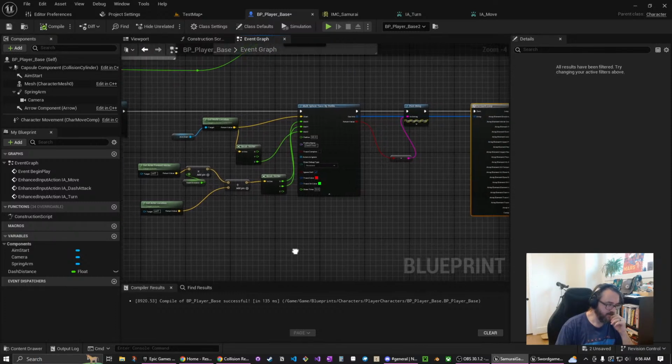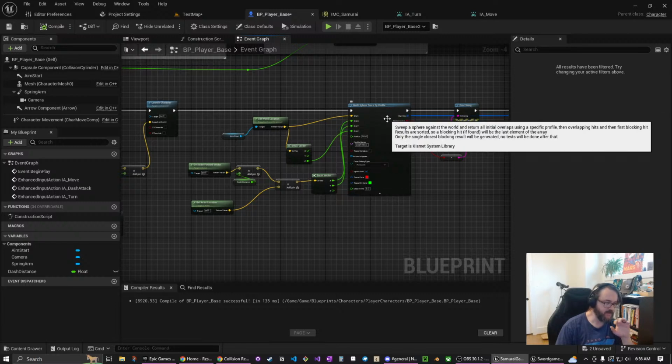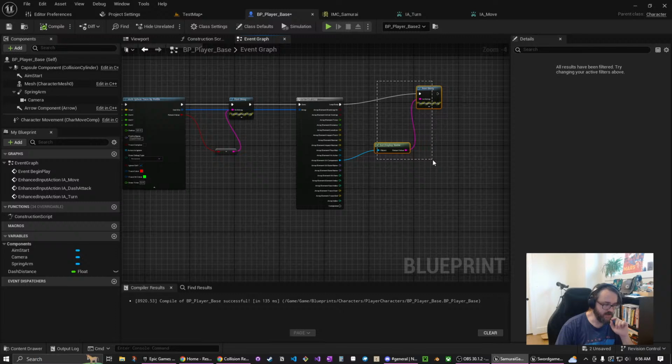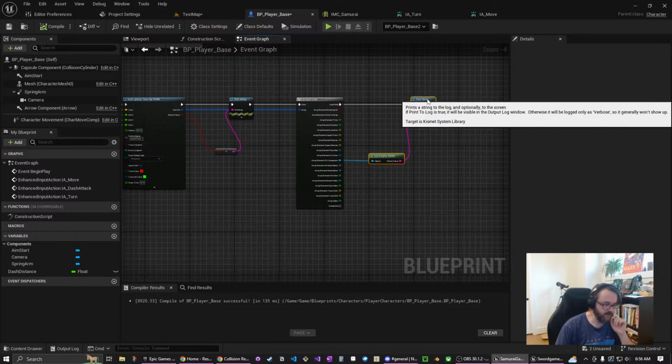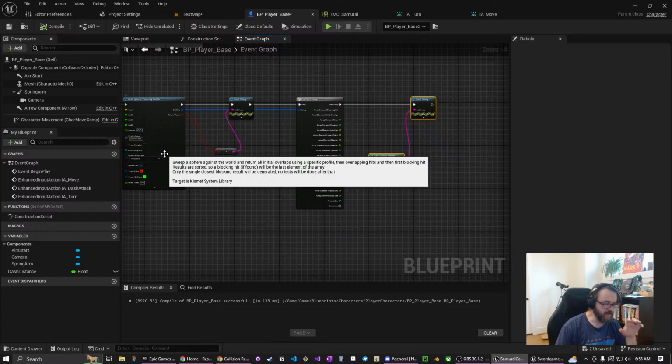So I am resisting the urge to do that right now, but I'm getting more and more convinced that I'm going to separate out this logic into a different class so that I can just add it to the character and then have it work.